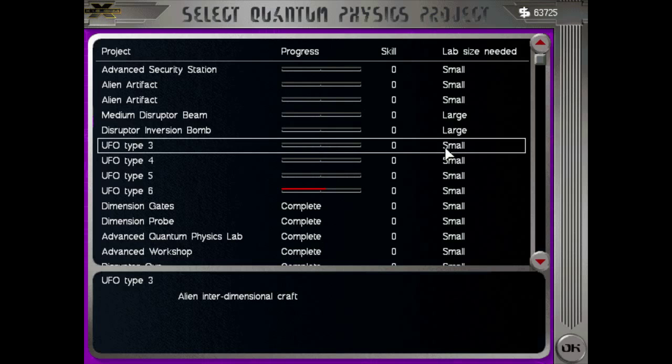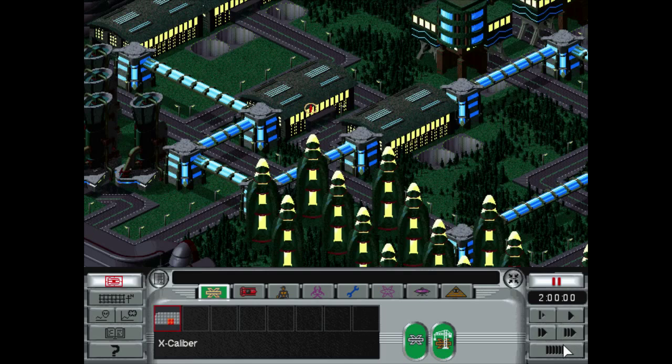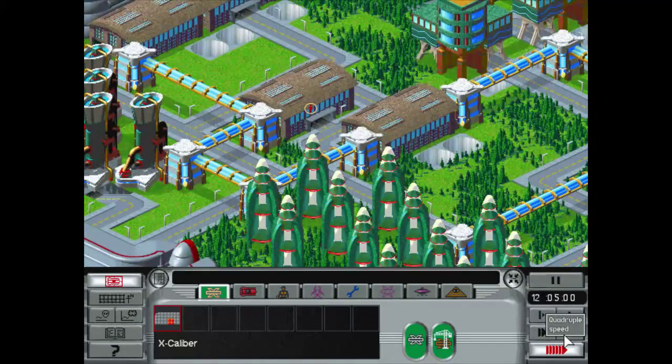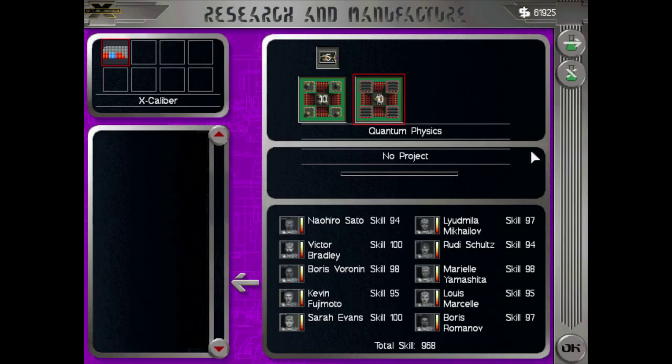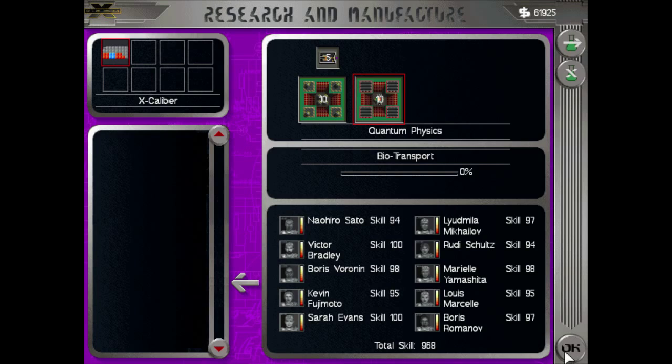Let's go with number 3, and then we'll do number 5. I know number 5 is important. I don't know if number 4 is important. Let's fast forward. Should be in UFO. Okay. 9, but I'm not gonna risk it. Biotransport. Yeah, let's go for that.